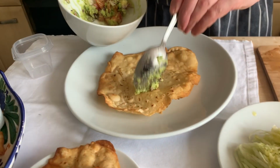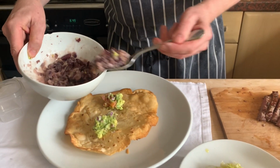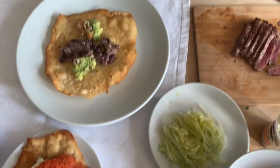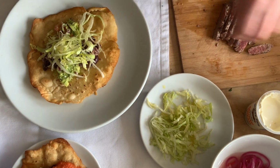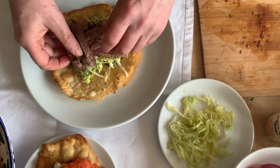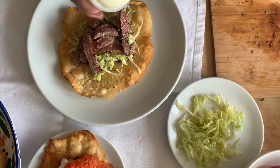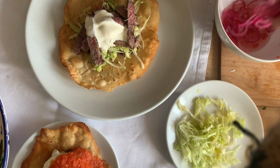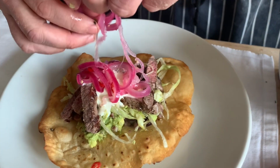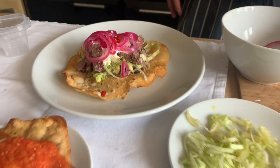So for this next one, we've got a little tostada. So a fried tortilla, a little bit of guacamole, a little bit of refried beans, a touch of lettuce that's just had a touch of olive oil in it. We've got a quickly pan fried piece of beef, a nice dollop of sour cream, and we're just going to finish off with the pickled red onion. So there we have a beef tostada.